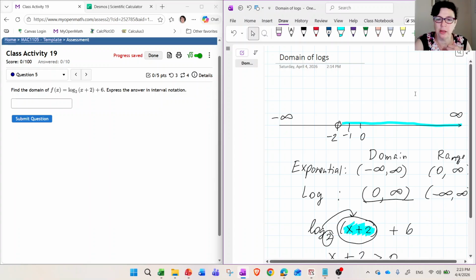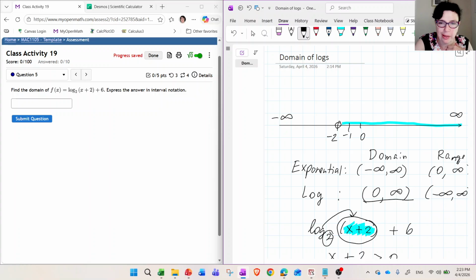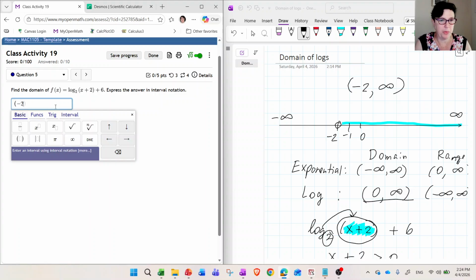How do we express that in interval notation? We're going to start at negative 2, and then we're going to go to infinity. Infinity is never, ever included. It's always going to be a parenthesis, not a square bracket. And negative 2 in this case, because this is an empty circle. Remember, log of 0 is undefined. At negative 2, this thing is not defined because negative 2 plus 2 is 0, right? And log of 0 is undefined. So when I write it in interval notation, I do not include negative 2 either. So it's going to be something like that.